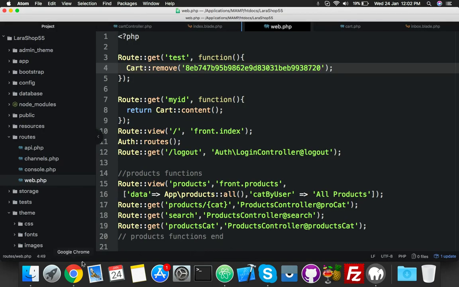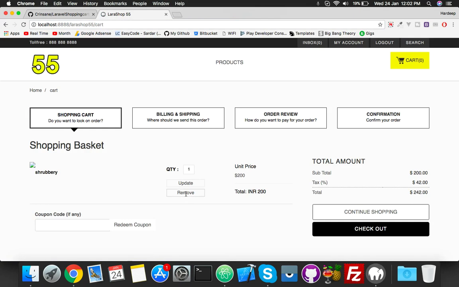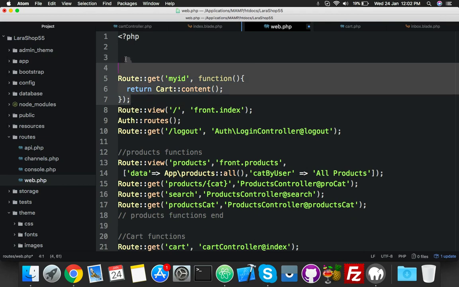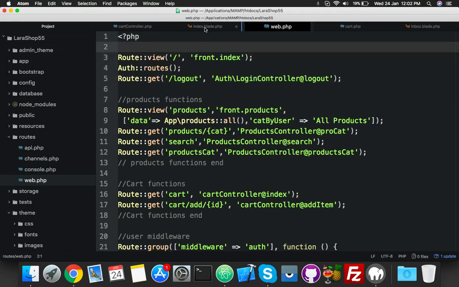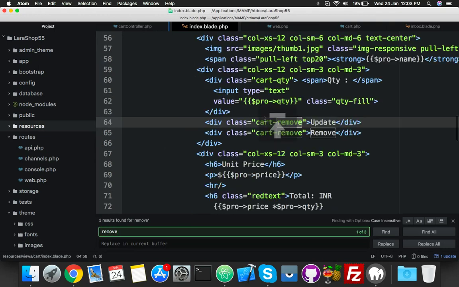Let me add this cart, and here we will pass this. Remove this also. Here you will put remove.